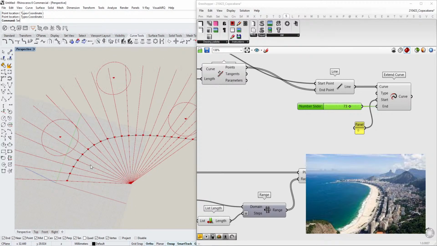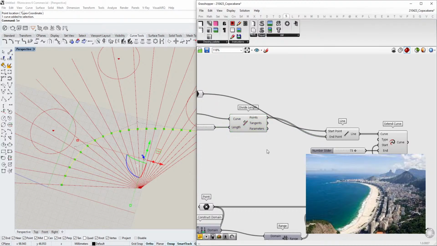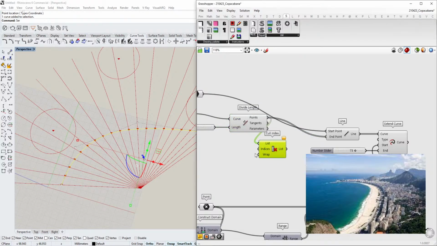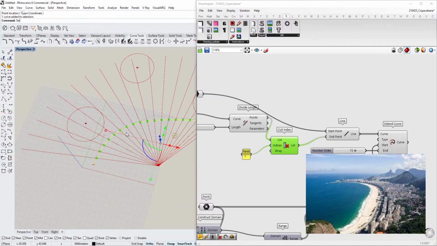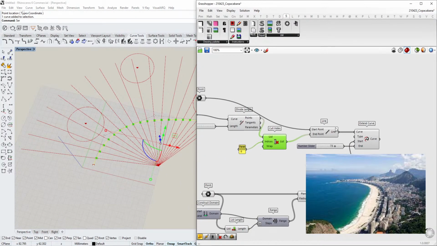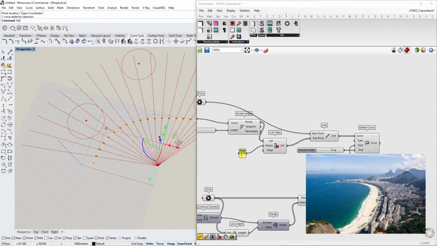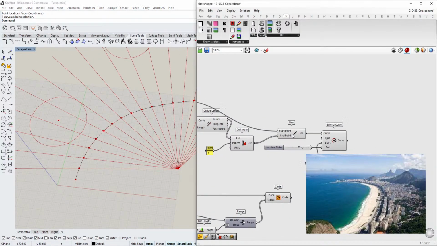I think it's fine. I'm actually going to remove one point, because I think this one might get me in trouble later. It's hard to explain why, but I want to make an offset of it. I think I can offset it just slightly. No, I will make it with a normal offset.